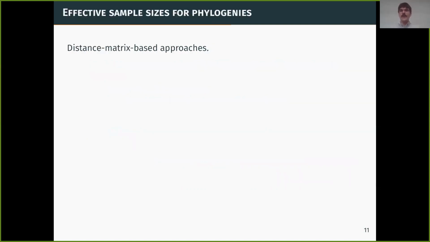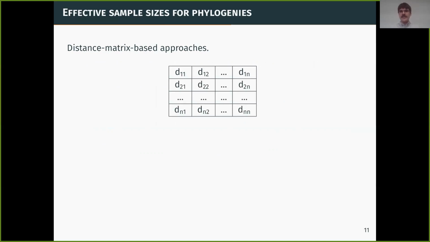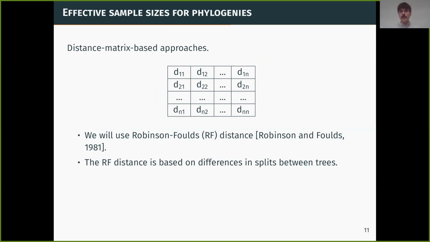Okay, now how do we actually compute these effective sample size measures? Well, we're going to follow Lanfear, and for the most part, we're going to use distance matrix-based approaches, and that's all I'm going to show you today. We have a distance matrix, d_ij, the distance between the i and j samples. Now, there's a lot of ways to compute distances between trees. We're going to use the Robinson-Foulds distance, which looks at trees as a collection of splits. This is natural because splits are one of the things we're most interested in, but also because several algorithms for, say, summary tree production have to do with splits or can be viewed that way. So this is tied to things that we're interested in.